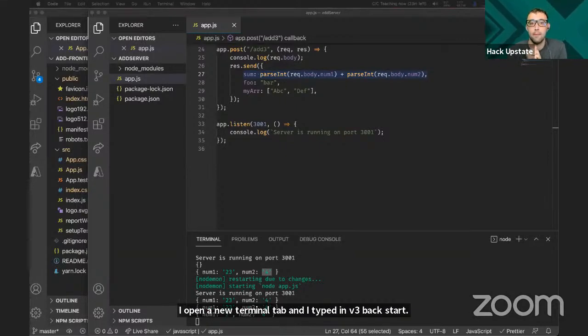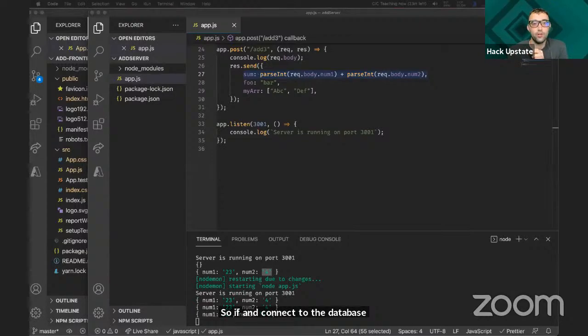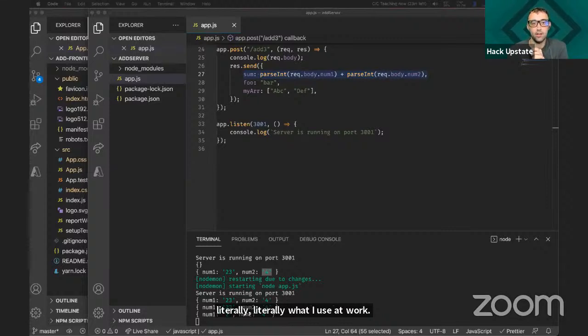And that fires up my Node and Express server and connects to the database and does all of that stuff. So if you're wondering why I know all of these things off the top of my head, it's because this is literally what I use at work. The only difference is that our backend is about 150,000 lines of code.